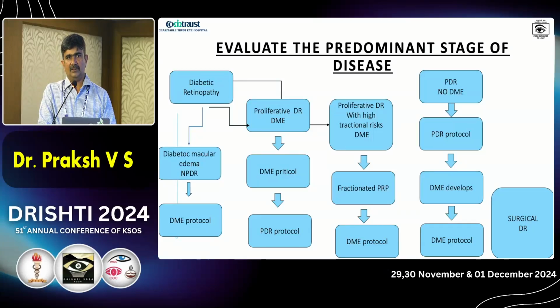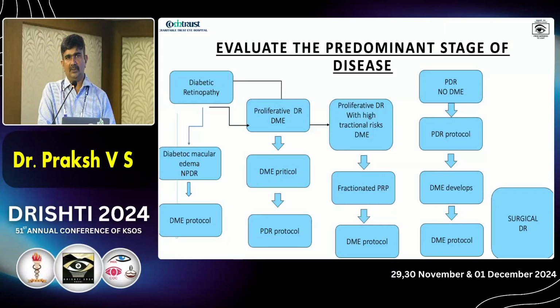photocoagulation. And then the next set of patients are those where the disease is more severe, where they have a lot of tractional risk. There your priority becomes to prevent this patient from going blind rather than improving vision. So there you start your panretinal photocoagulation not in the normal pattern, but in a fractionated or modified pattern, so that PRP does not worsen the traction. Then you treat the residual macular edema or worsened macular edema, whatever is present.